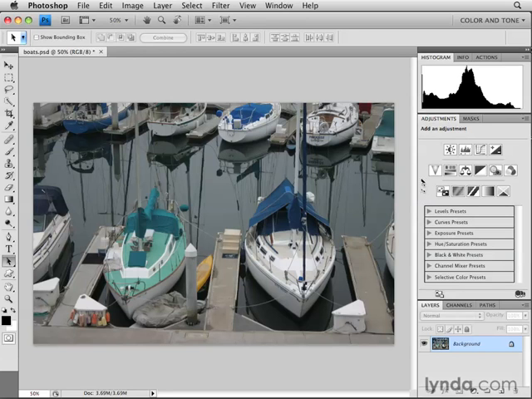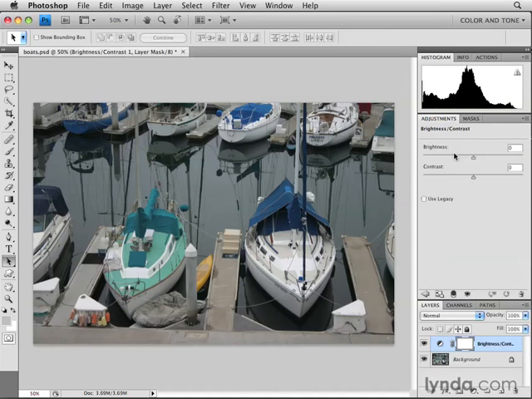This photo is a little dark, so I'm going to start with a brightness contrast adjustment layer right here. I'll click that icon, and two things happen. First, the Adjustments panel changes to show me just the controls for the brightness contrast adjustment. And second, down in the Layers panel, you'll see a new brightness contrast adjustment layer. An adjustment layer looks a little different than other kinds of layers. It has this adjustment icon on the left, and it comes with its own layer mask. In another movie, I'll show you how to use that layer mask to control the areas where an adjustment appears and where it's hidden. For now, let's go up to the Adjustments panel, and I'll work with these two sliders.